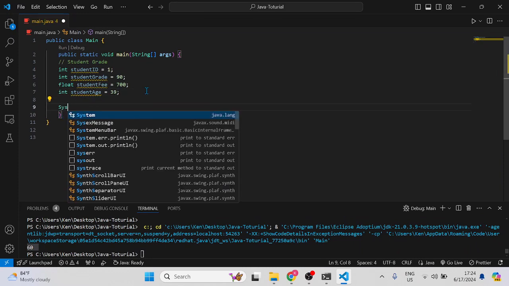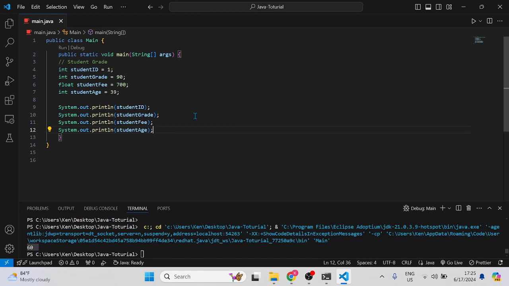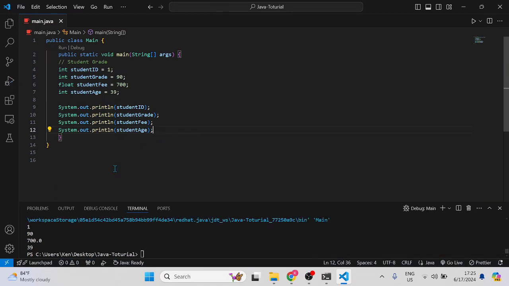So system dot out. And we try to run. So you can see it's 1, 90, 700, the float, and 39 the age. So this is the real life example.